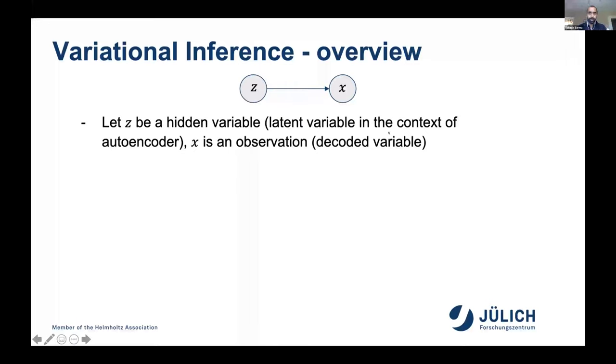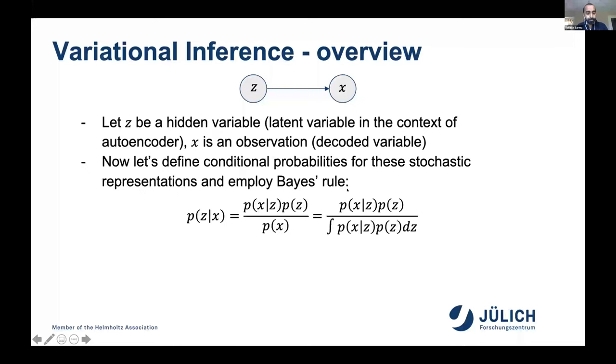So we need this connection, because we have this decoding part where we map this latent variable to the observations, or at least we expect it to be close to observations. Since these quantities are probabilistic, now we need conditional probabilities. In order to find these conditional probabilities, we need Bayes' rule. And Bayes' rule, as a lot of you probably already know, gives a nice expression to find conditional probabilities for related variables.